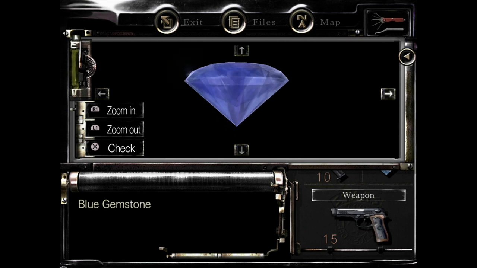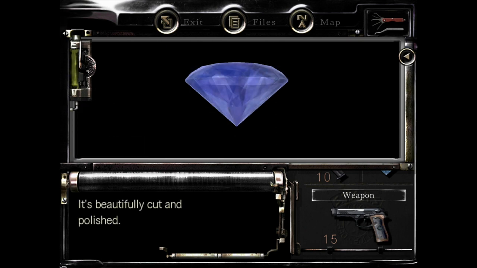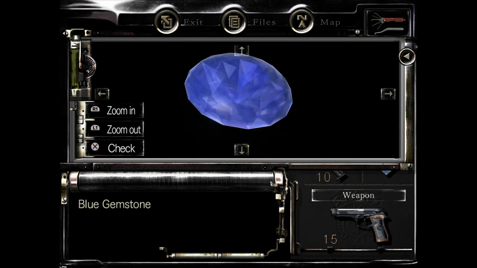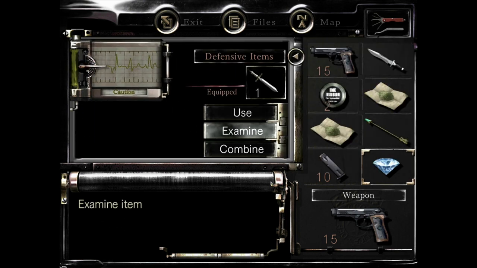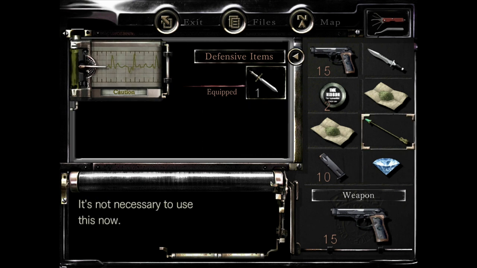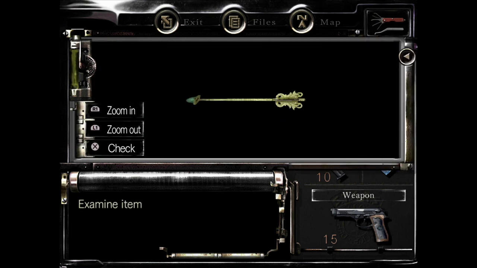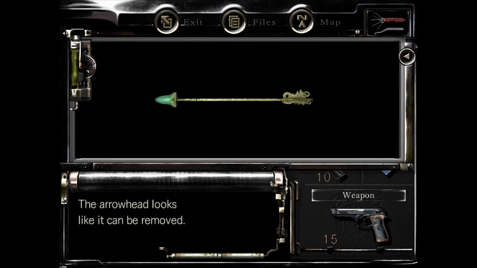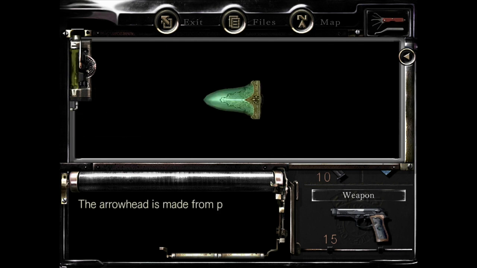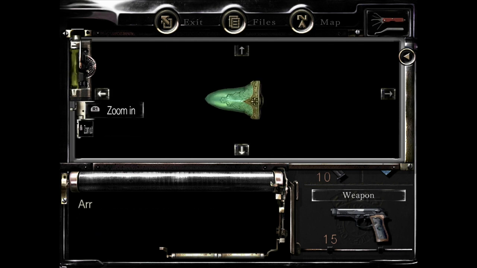Examine. Okay. It's beautifully cut and polished. So, not sure what I have to use this for yet. Examine. There we go. The arrowhead looks like it can be removed.